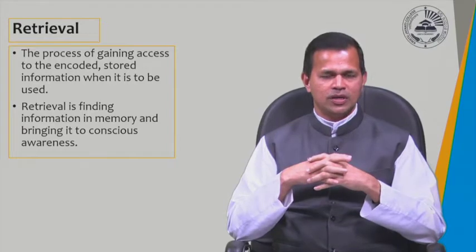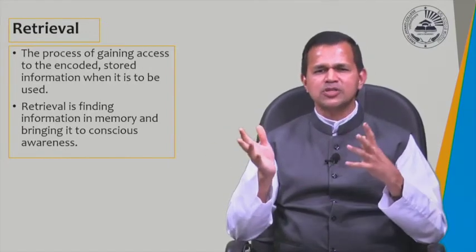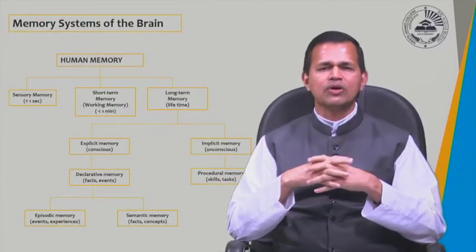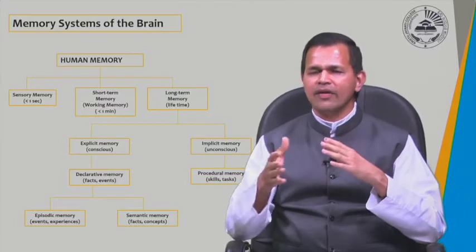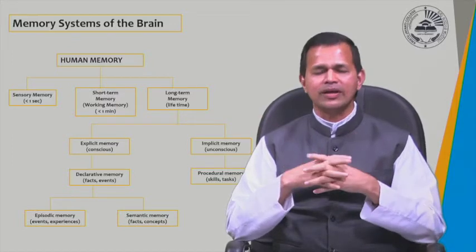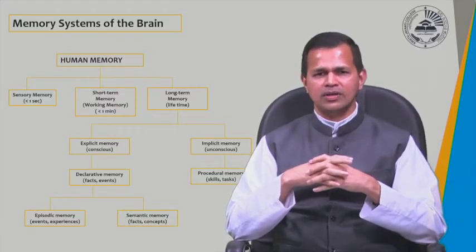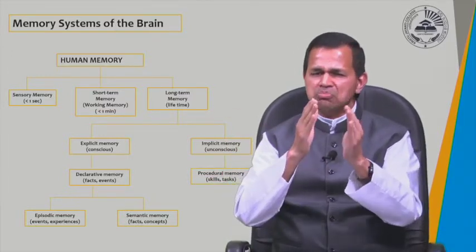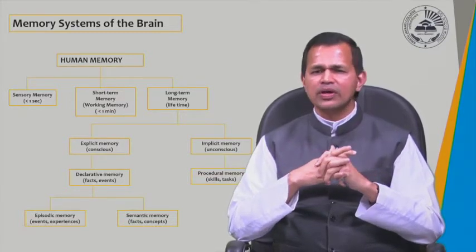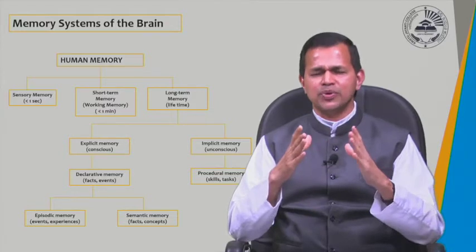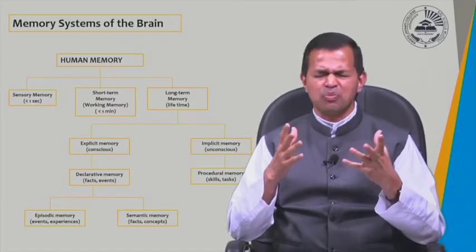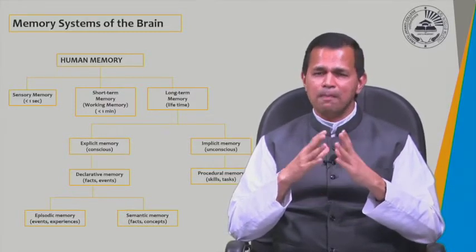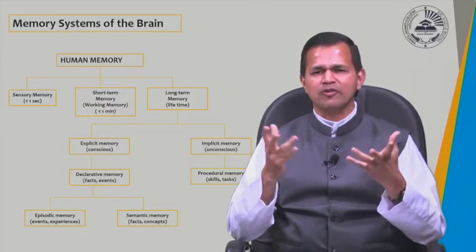in your memory system. Now, as we proceed further, let me talk about the three types, or three systems, of memory. There is sensory memory, then another stage called short-term memory or working memory, and then there is long-term memory. Before explaining each stage further, I just wanted to let you feel that sensory memory is a very, very short period of gathering information, many times much less than a second. And short-term memory is probably up to 15 to 20 seconds, but definitely less than a minute.